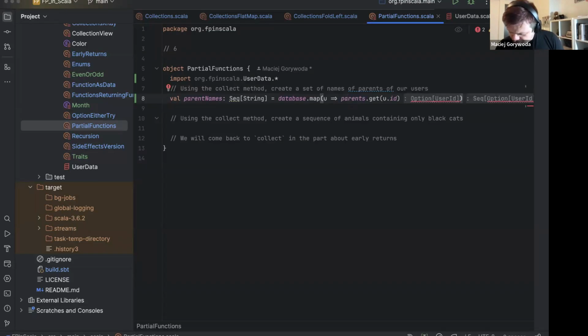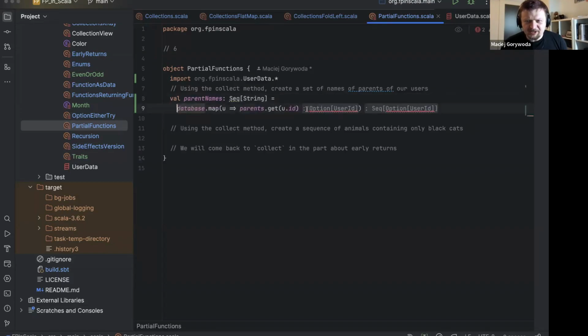What will happen here is that IntelliJ already tells me that something's wrong, because using the method get on the map will only give me a valid result for those elements that are actually in the map, and for all others I will get none.